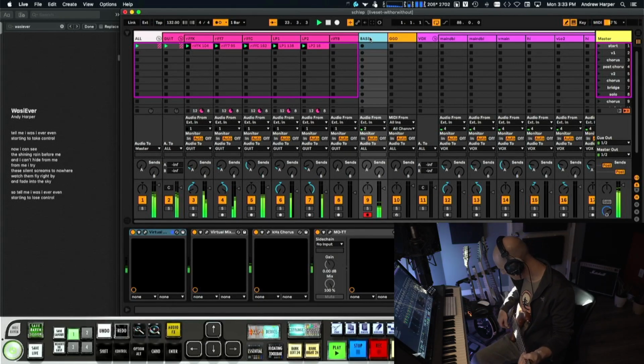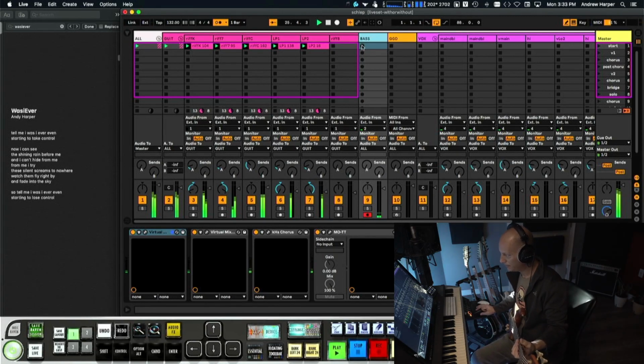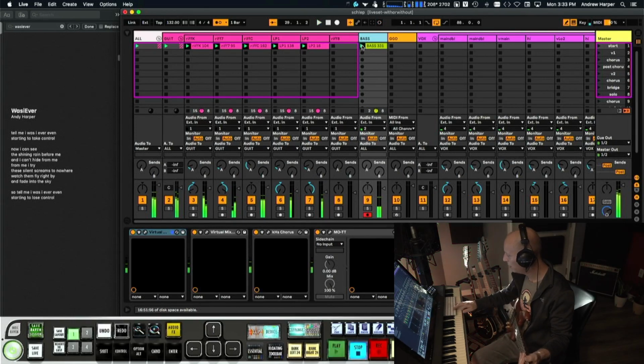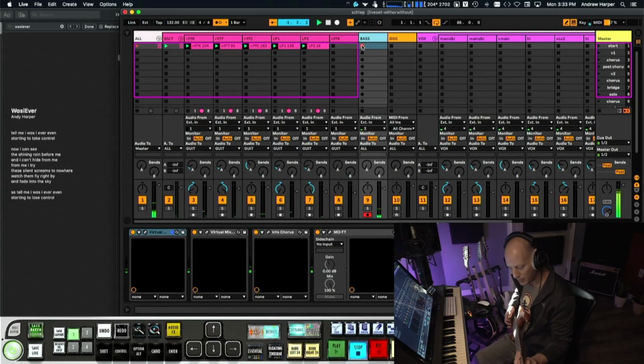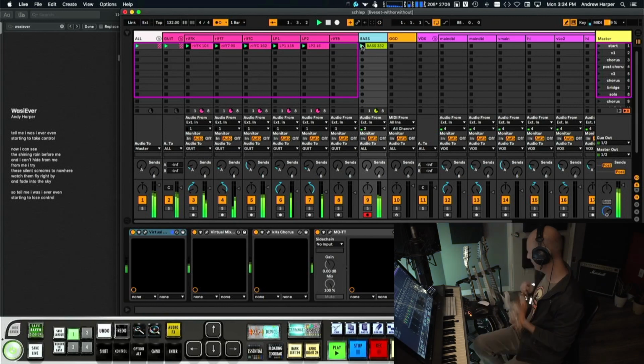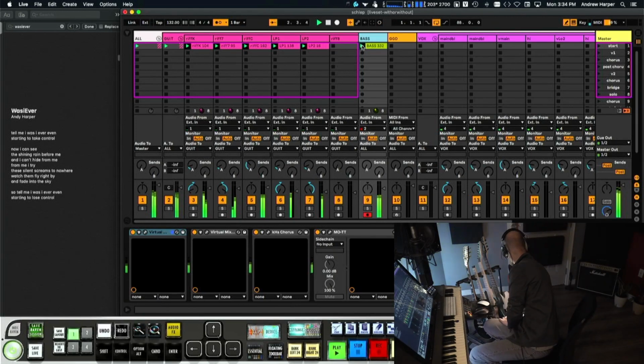Turn that volume back up. Played it wrong. I played this thing wrong every time, don't I? There's your bass.